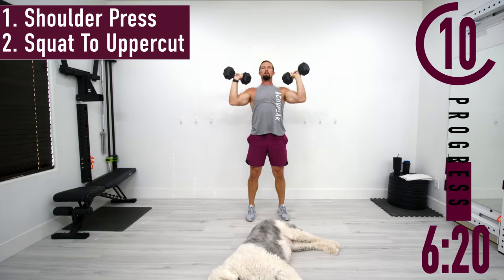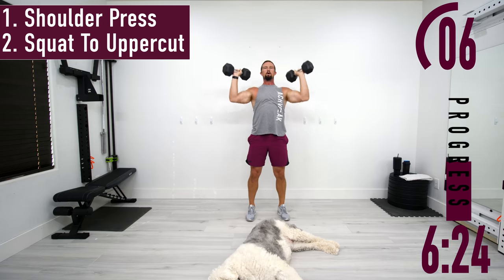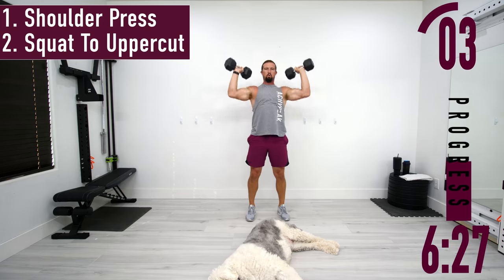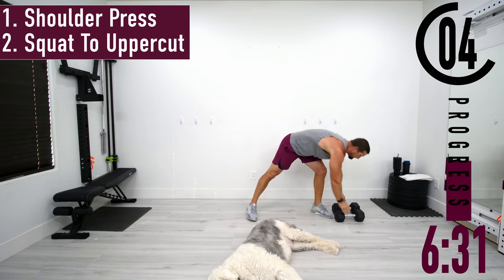Exhale as you push the dumbbells up. There we go. Come on. There we go. Squat to uppercut.